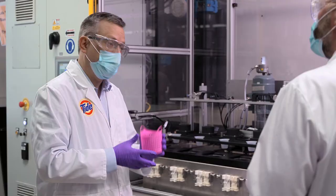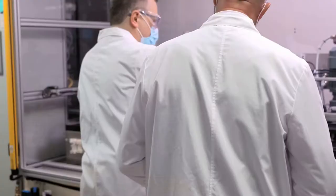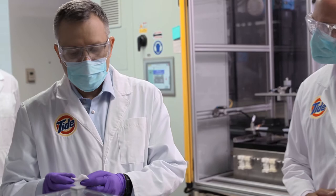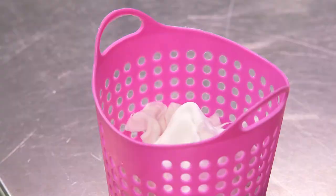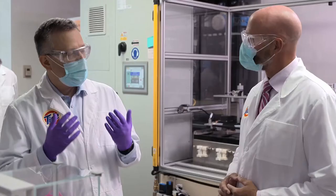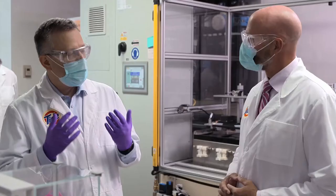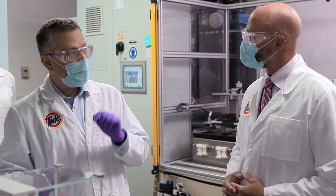So the wash is done and we're going to now take these fabrics that have been washed with the malodor technologies. We're going to dry them out individually, and they're going to go into a jar and we're going to measure the headspace over it to see if we removed all the malodor that was in the fabric. That is the small-scale testing we do. But for a detergent to work for all of the consumers of the world — and they all have different washing machines — we need to make sure we serve them. So for that, we'll go to Mary, who will show us the full-scale washing machines that represent all world consumers.